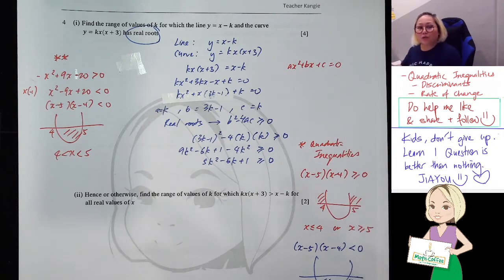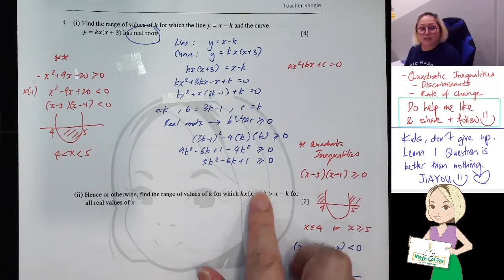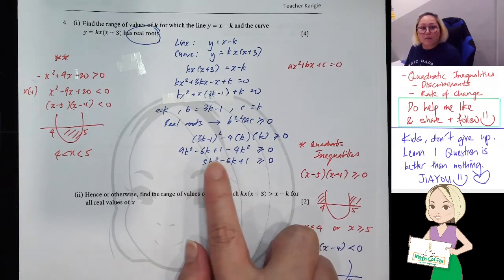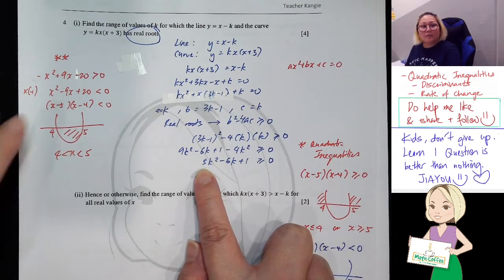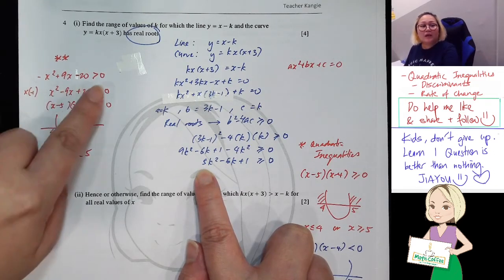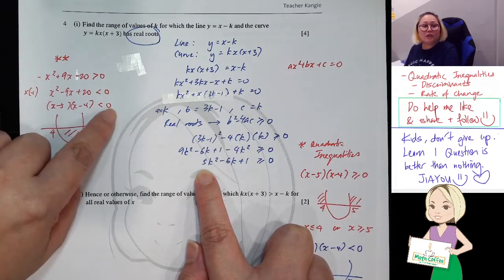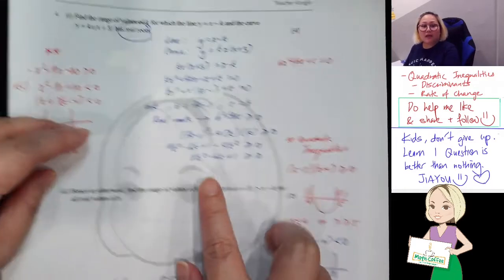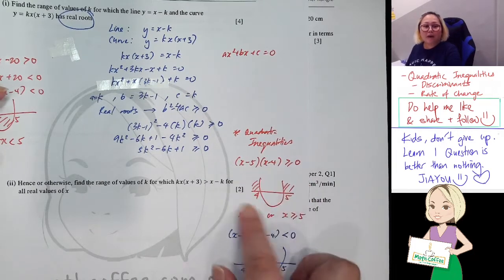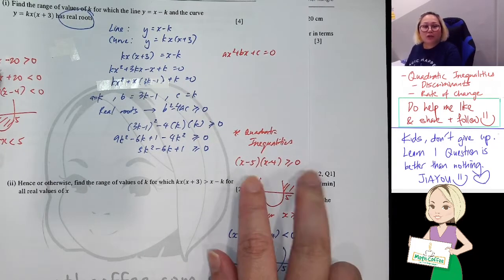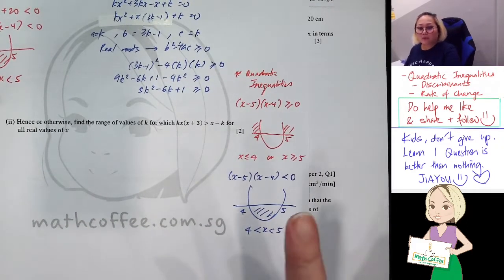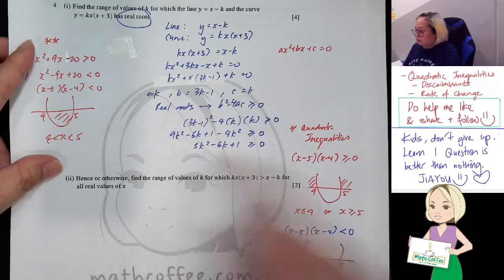All you need to do is just like a quadratic equation, throw everything to the left hand side, make the right hand side 0. Make sure that it's a happy face. If it's not a happy face, just do one additional step, which is multiply by -1, then change the symbol. Then factorize, draw this diagram. If it's more than 0, shade the corner. If it's less than 0, shade the in between. That's it. You understand?